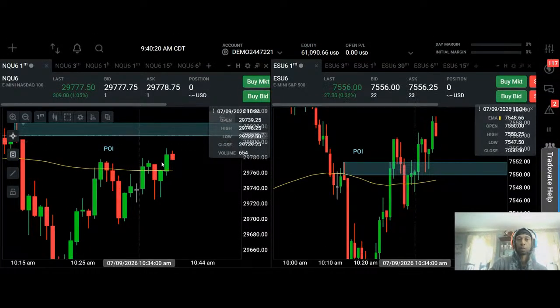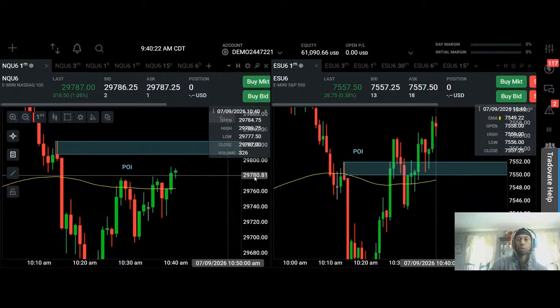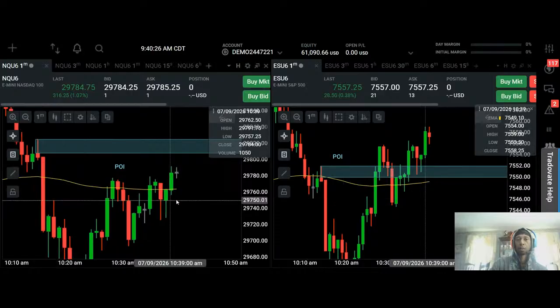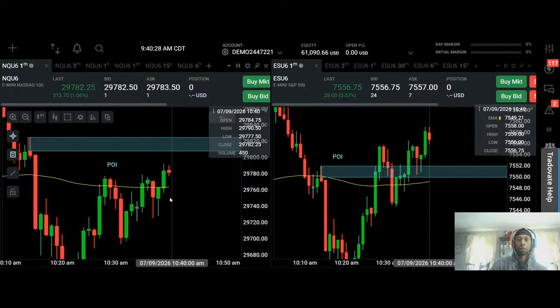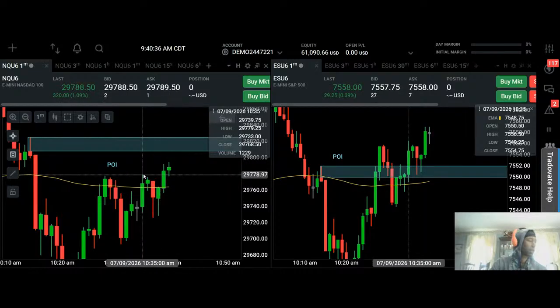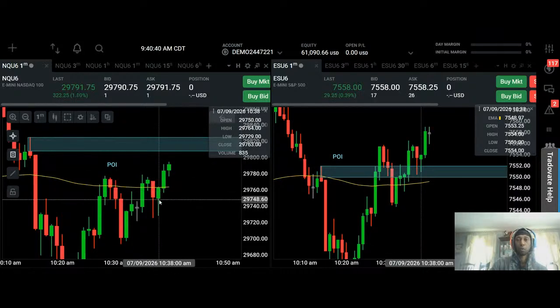All right, my points of interest are right here. NQ hasn't broken that gray box yet. But what I'm looking at is this 1038 candle is going through, leaving a fair value gap across from my nearest high. This is always candle specific. This strategy is candle specific. This candle right here is a point of interest for me right now. So if I get YM or ES to break that low, now I'm interested in buys, dude.